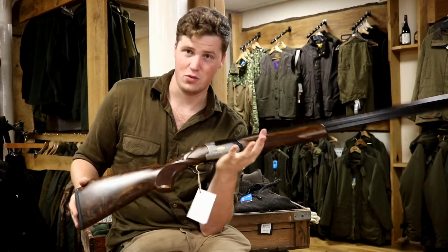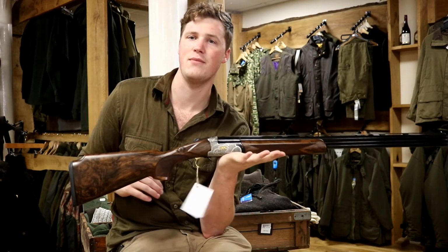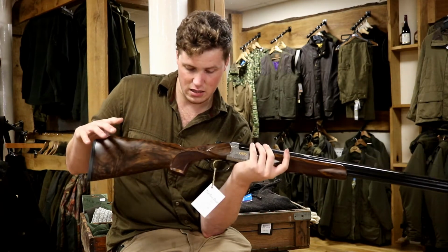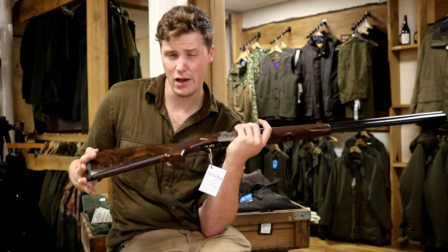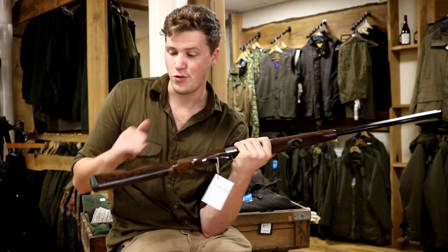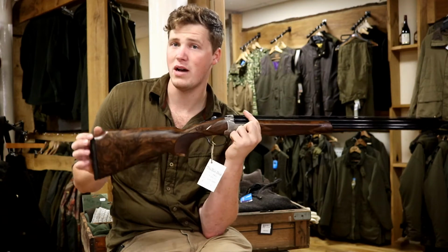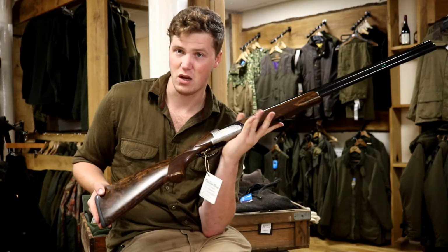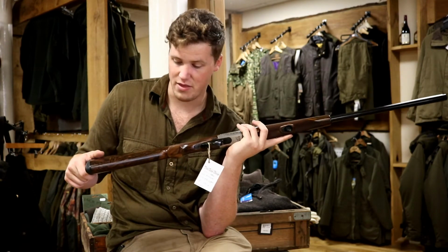There are a few obvious issues with it. Of course it's not going to last forever. Not for £1,400 looking this good. You're not getting that same rock solidness as you are in other brands. And having seen other companies who've done this sort of fake lacquer wood, it'll be alright for about 10, 12, 15 years. After that it does start to dry. If you nick it and water gets underneath it will peel off. I mean, I don't know about this. Things have come a long way, so it will probably last a bit longer than the old ones did. Beretta did it, called Extra Wood, and those guns are now sort of starting to come a cropper, really starting to wear a bit thin, if you know what I mean.